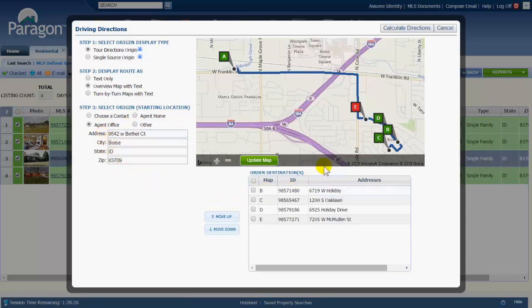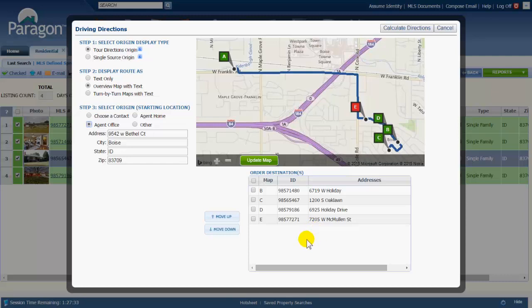Then over here on the right, underneath the map, we have our 4 listings in this case, and they're lettered here with B, C, D, and E. If we look up here in the map, there's A as our starting point, and then it gives us E, D, B, and C, because that's the order that they are in this particular little mini spreadsheet. E is red because it's the actual last listing in our spreadsheet here. If we want it to go in the right order, basically the most logical order, it's our starting point through our first listing, first to second, second to third, etc.